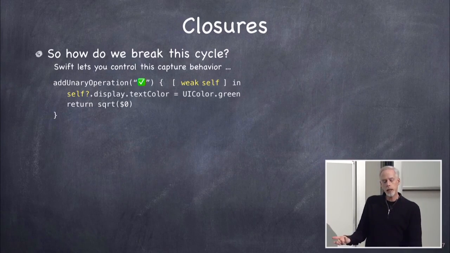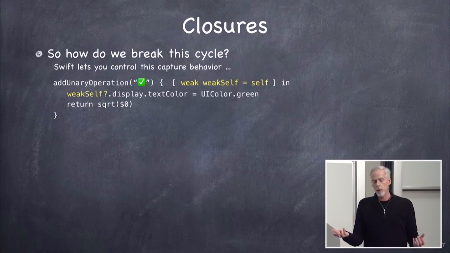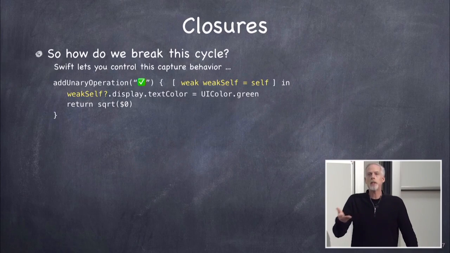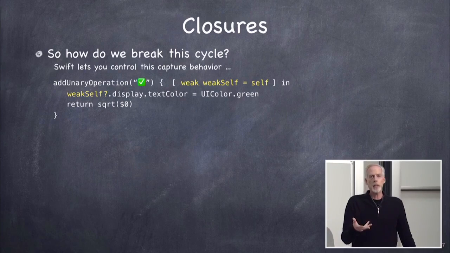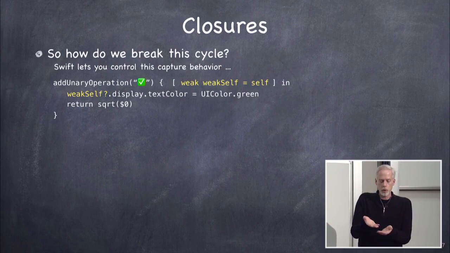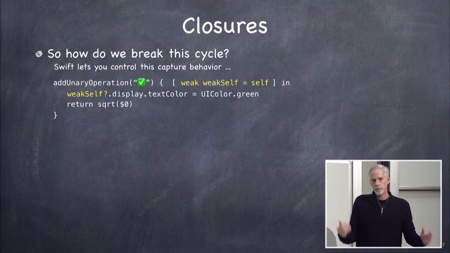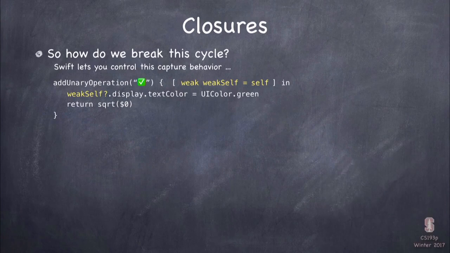And sometimes we'll use weak, and we could create another variable, and often we'll do this. This might be the most common way to do it right here, is to say weak self equals self. And so weak self is this local variable inside the closure only that is a weak version of self. Okay, that's kind of clearer what's going on than if you just say weak self, then it's like, oh, self is an optional, it's weird. Now at least you have a different variable called weak self.